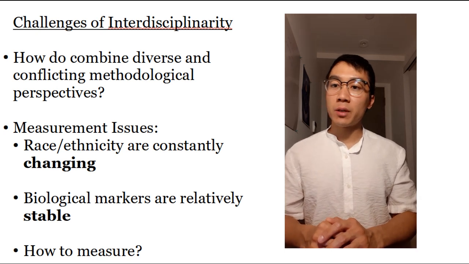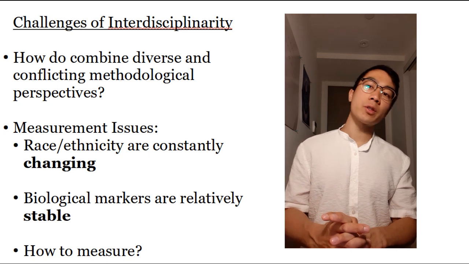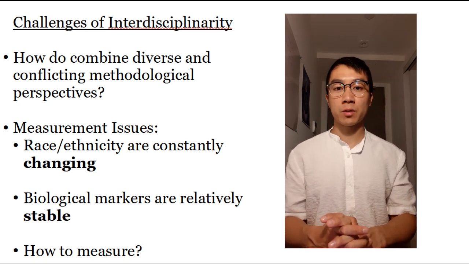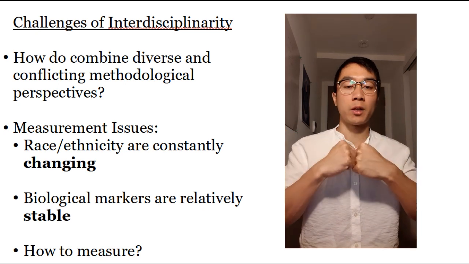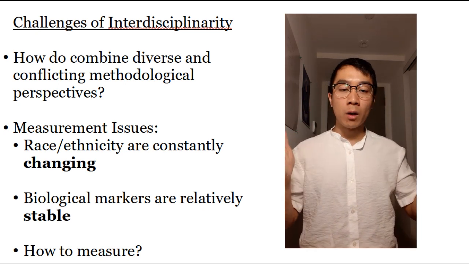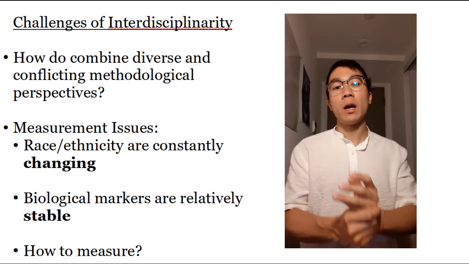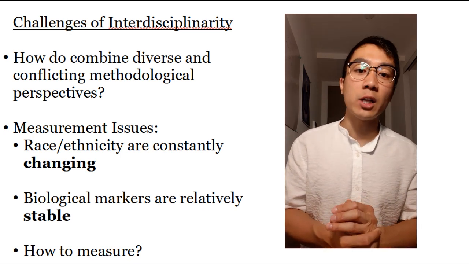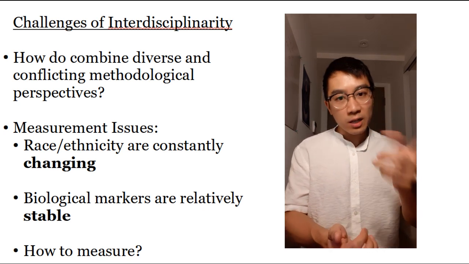So to discuss a bit about the philosophy of this, it's very important that we combine diverse and conflicting methodological perspectives. It's important because it's actually very unclear what we should do in cases in which there is conflict between methodological perspectives. So for example, suppose that a sociologist thinks that actually the reason for the disproportionate impact of HIV and AIDS on minority groups is because of racism. And then an economist says that actually it has very little to do with race.